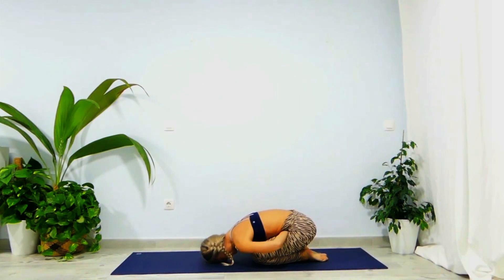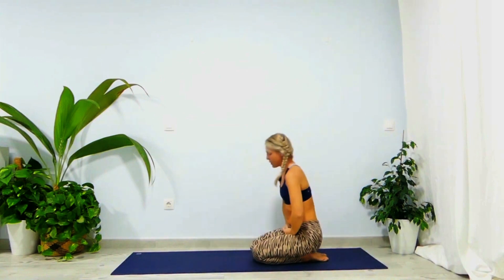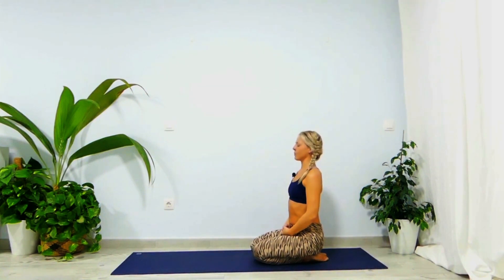Take a nice inhale, open your chest, then exhale and lay down with your forehead and nose on the ground. Relax your shoulders, chest, and abdomen — just normalize your breath. Don't hold your stomach, keep normal breathing — one, two, three, four, and five. Gently open your eyes, inhale back to center, and bring your palms into Adho Mukha — just relax.